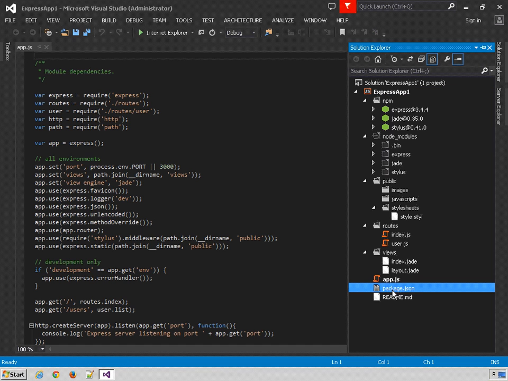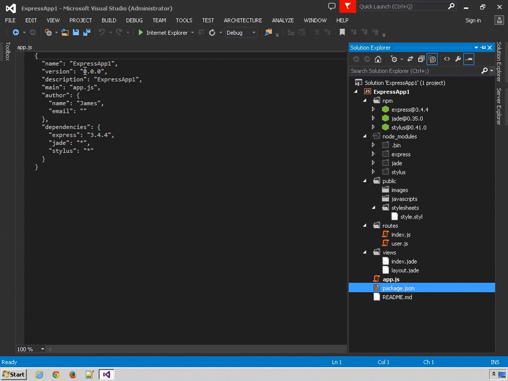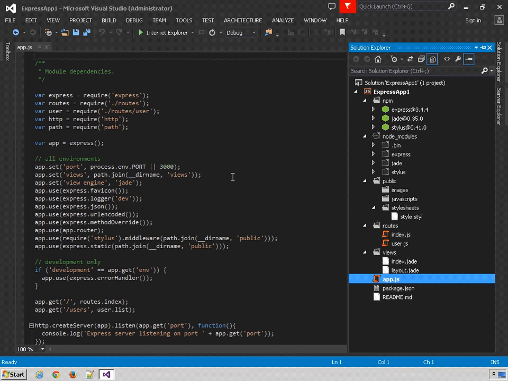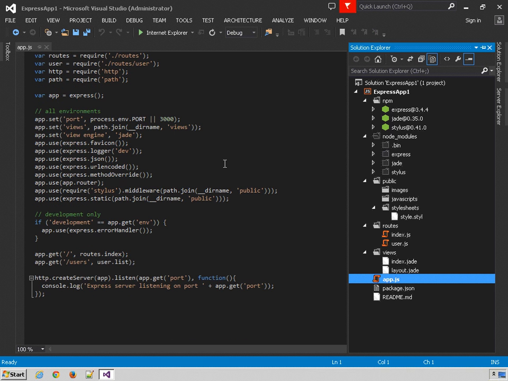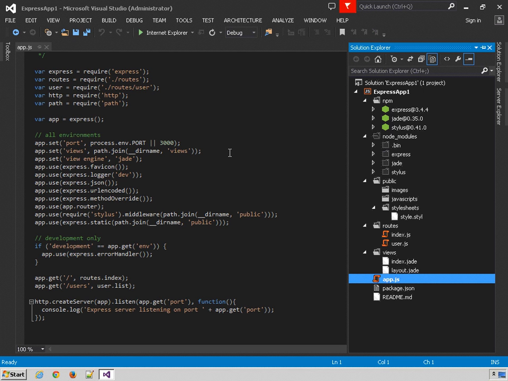Down here at the very bottom is our actual package.json, which I mentioned before is nothing more than a JSON object telling it what to go grab for dependencies. So as your project evolves, say for instance you are using a newer version of Express or Jade or whatever, you can come in and change the actual versions very easily. Jade and Stylus here are grabbing the latest, where Express says I want 3.4.4, and here's the name and so forth, other little things like that. So it defaults us to the app.js file, and within this you can change it to fit your site and what you need. So yes, this is what you get out of the box.